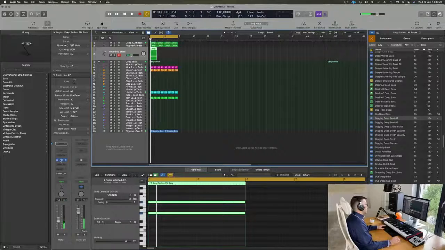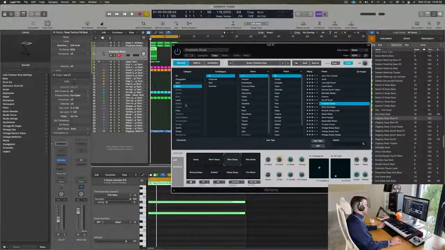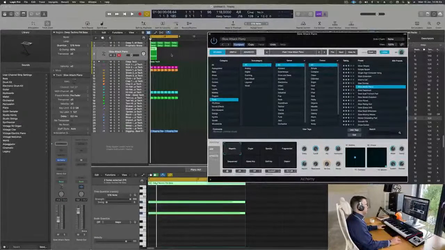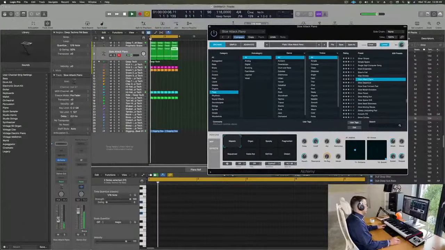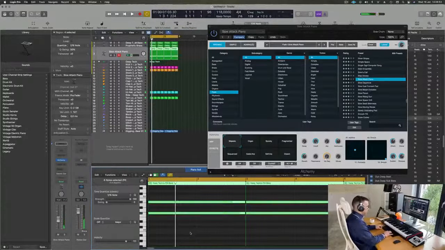Now we're gonna go into Alchemy yet again, of course, because if you know me, I use only Alchemy most of the time to make most of the tracks actually these days. And to be honest, I'm getting really good with it, so I don't want to leave, because when you start mastering something, you just stay in it. So I think it's a great tool. Great is a bit of an understatement.